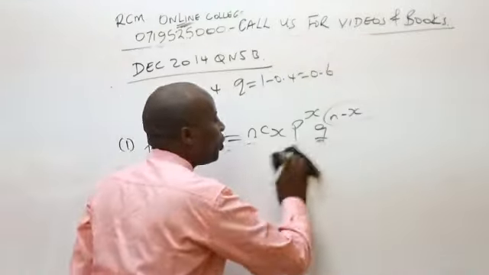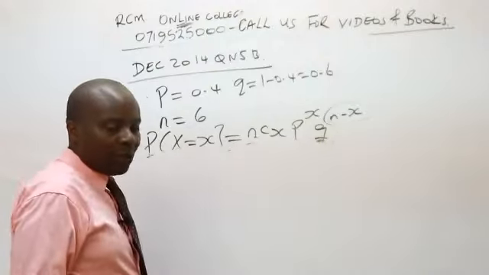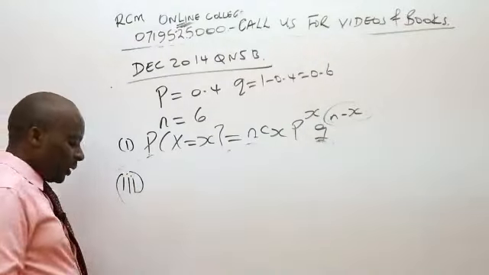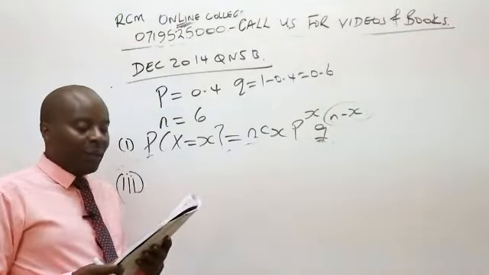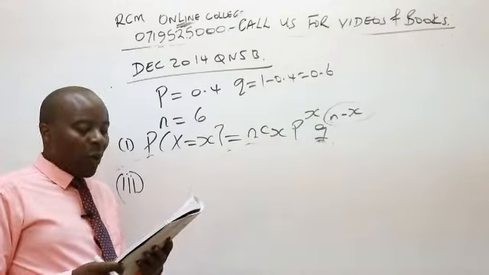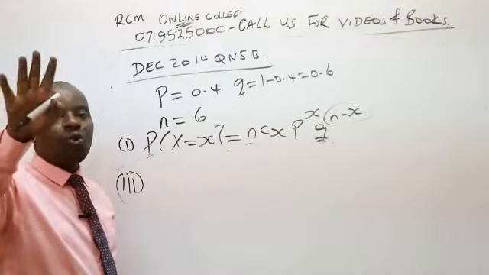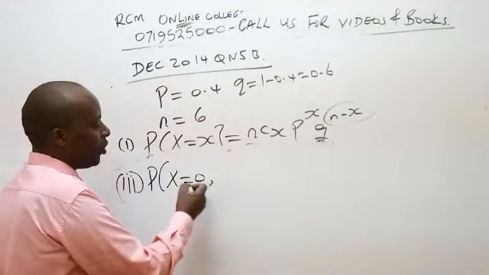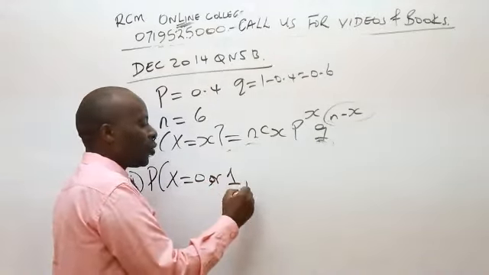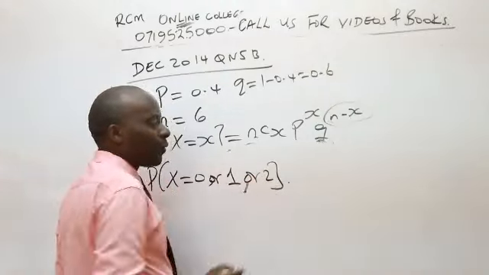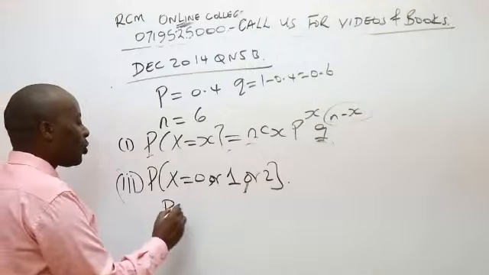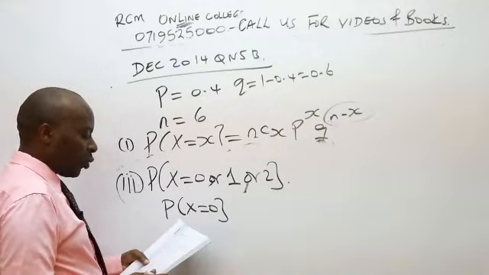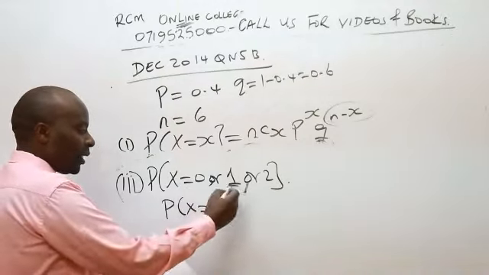So under Roman 3, what do we have? What we have under Roman 3 is quite interesting. They want us to give them the probability that at most 2 households were affected by the pandemic. At most 2, so 2 is the highest. Then this is equivalent to saying probability of X is 0, or probability of X is 1, or probability of X is 2. Fortunately, we happen to have probability of X equals 0. No, we don't have that. We have to look for this. The one that we have is 1. At least this one here, we have it.